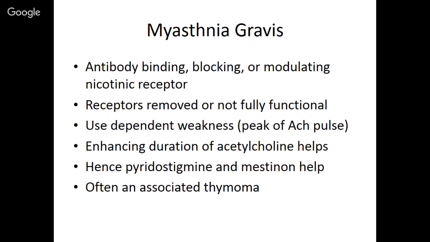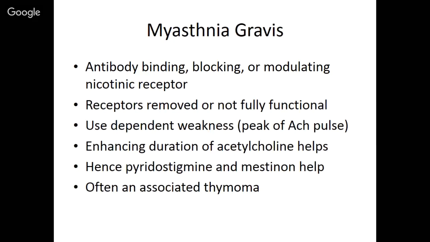Myasthenia gravis, sort of a little more clinical correlation. The antibodies that are involved with myasthenia gravis are, there's several different types. There's a binding, blocking, and a modulating antibody that are categorized specifically for this disorder. Receptors are removed from the cell surface after the antibody binds. And the effect is that basically there's not as many targets for the acetylcholine, so it doesn't have as much impact on the postsynaptic receptor.